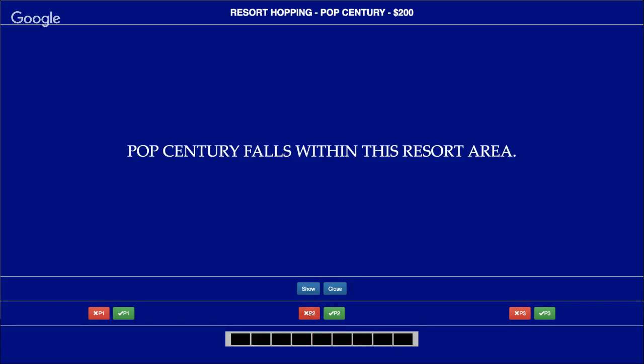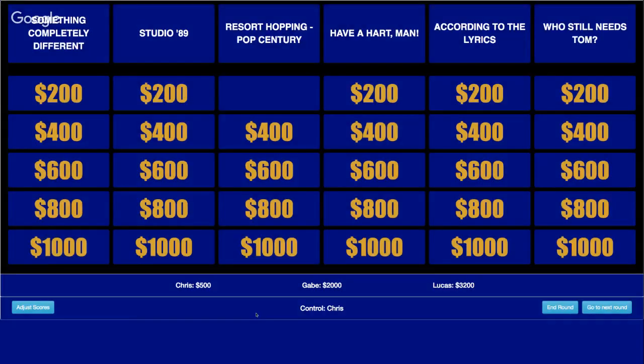I'm sorry, that's not correct. Lucas. What is the Animal Kingdom Resort area? I'm sorry, that's not correct. Chris. What is the Wide World of Sports area? That's what we're looking for, the Wide World of Sports resort area. Who knew? Go ahead, Chris.